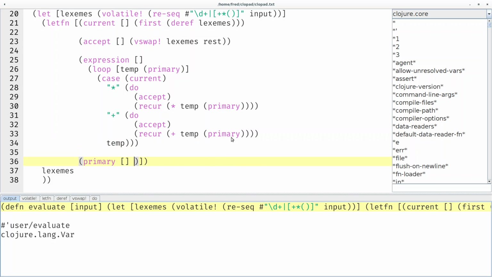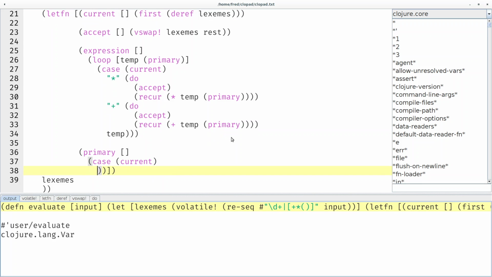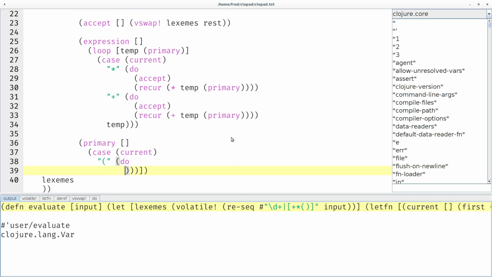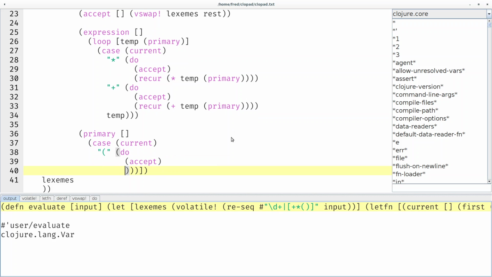Yes. Good. So then what do we have to do inside the primary? Also, let's look at the current lexeme. If it's an opening paren, what do we have to do? We want to accept the opening paren, and then we have to parse the parenthesized expression, right? So let's call expression.